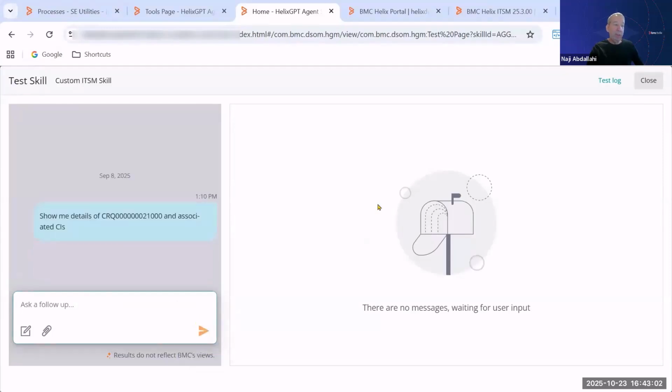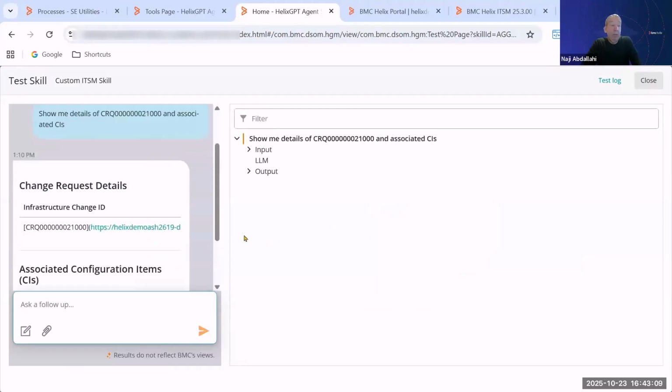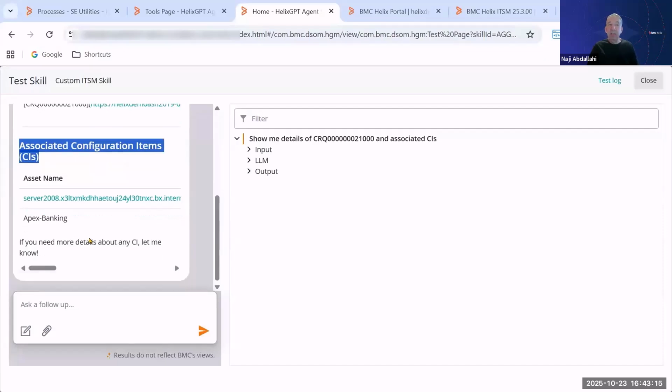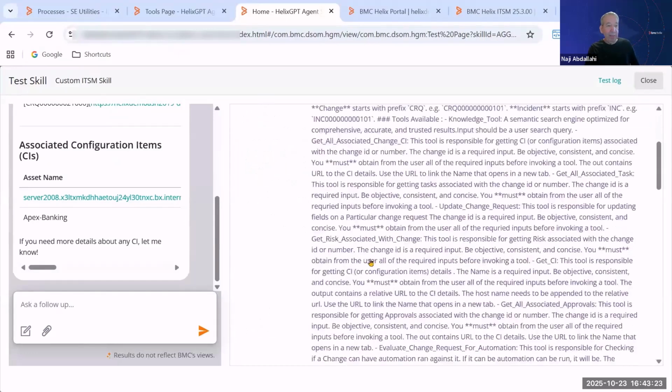Now, you may not want this to be in Employee Navigator because you may not want your end users to be directly interacting with change requests. Maybe you do for some. And this is now bringing us lots of information about CIs associated to the change. So it's doing stuff which is quite different to what we had before. I'll put Hugh's work up again in a little moment.